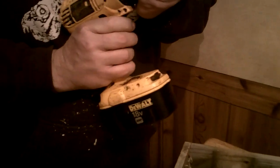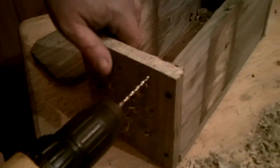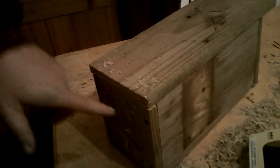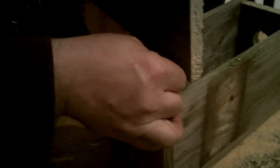Now for the top. I'll use a smaller drill bit, about an eighth of an inch. Take and drill two holes in the back of the lid, but drill them down a little bit, and make sure they go inside of the box. Set your lid on there, line your holes up, and drill that through.